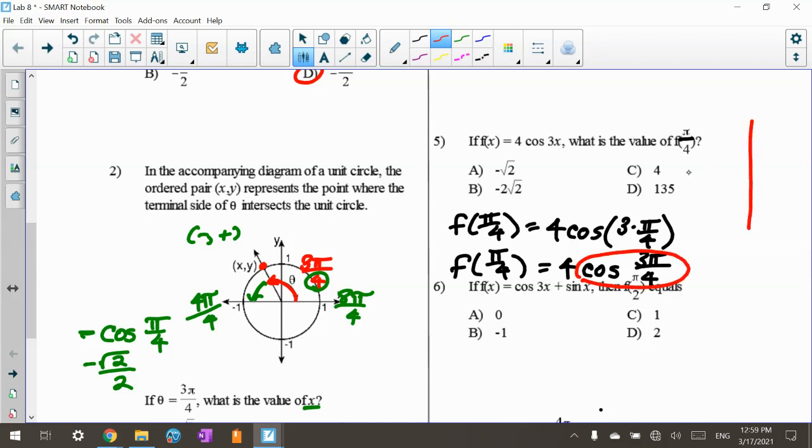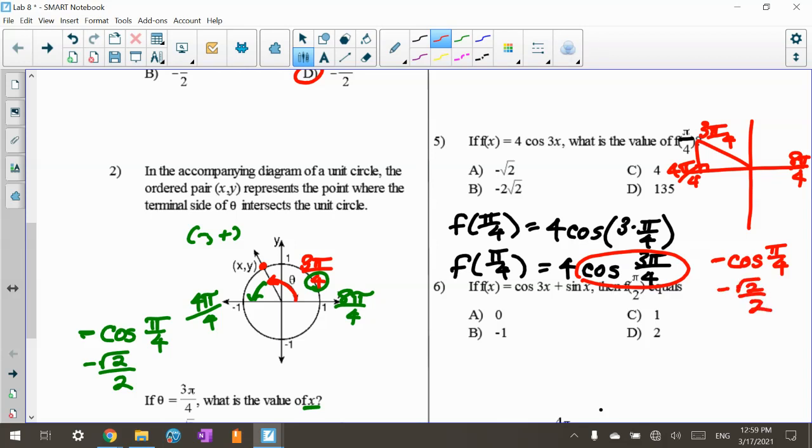So I'm going to draw a picture. And again, for 3 pi over 4, we're going to use the trick that this is 4 pi over 4, and 8 pi over 4 is over here. So 3 pi over 4 is going to be in quadrant 2. So I'm pi over 4 away. So cosine of 3 pi over 4 is the same thing as saying the cosine of pi over 4, but cosine is negative in that quadrant. So when I look at my table, that's negative radical 2 over 2.